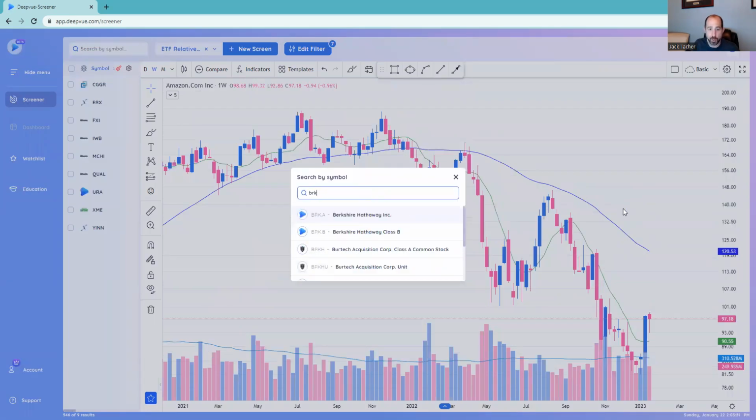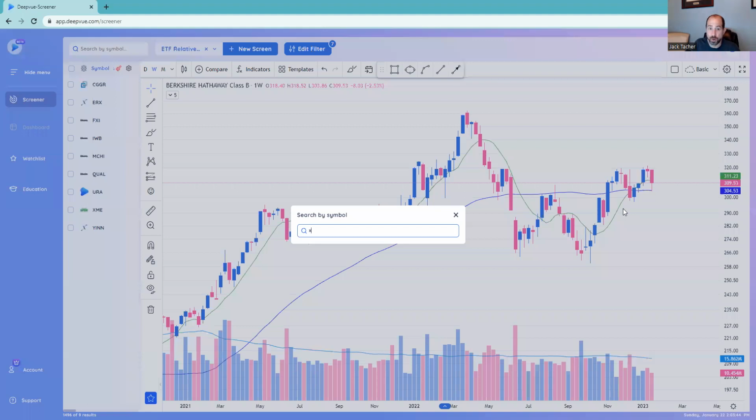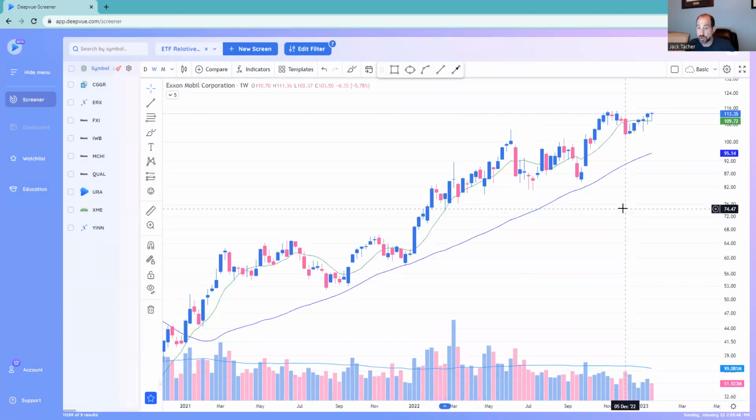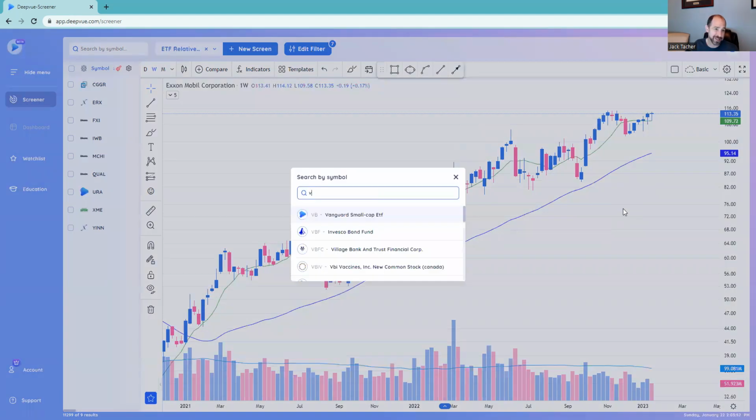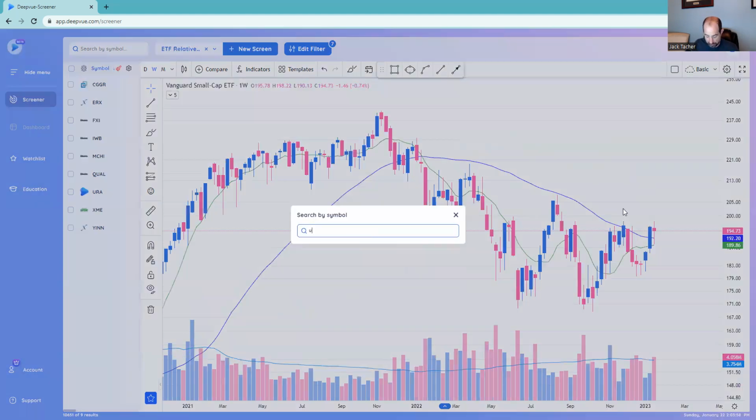Now, Berkshire Hathaway, I would expect it to look good. And it actually is on the cusp of looking good, right? It's a conglomerate, so there's a lot going on there, but it looks better. ExxonMobil, I would expect it to look good. It looks great, right? I mean, great trade to be in for a long time now. Visa, it's a technology stock, hasn't crossed yet. So again, I would say not leading, if anything else.